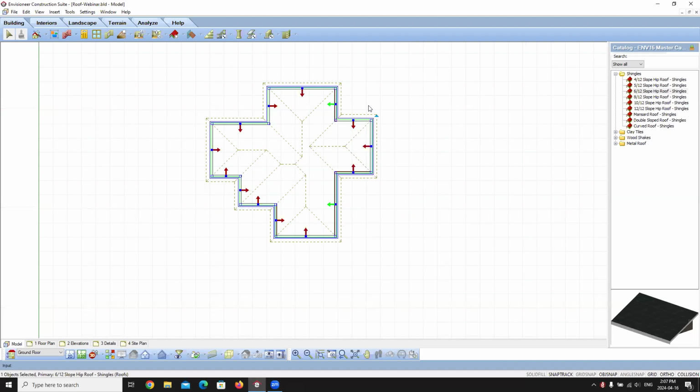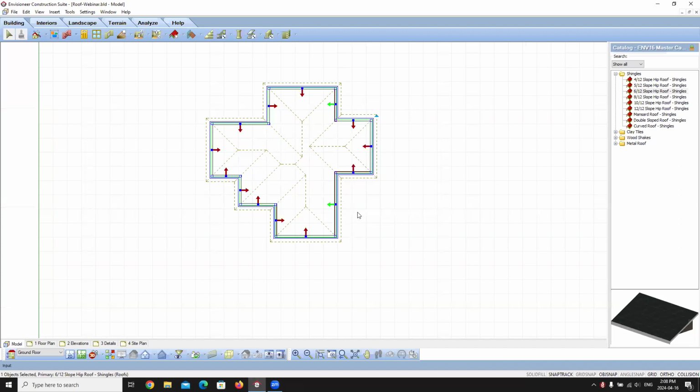The red and green arrows are going to be your surface markers. The green arrow indicates that the currently selected surface is the one that you're going to be editing. Changes to most properties, such as the roof type, the slope, and the overhang distance, affect only the currently selected surface, which is again marked by the green arrow. You can make additional surfaces current by simply clicking on the red arrows to change them to green. This lets you apply changes to multiple surfaces simultaneously.